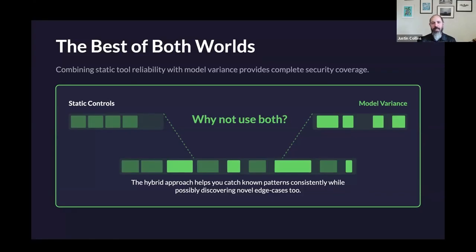And just like Aaron said, there are things that you can find with the AI-based tools that you're just not going to be able to encode into, let's say, a legacy static analysis tool with a deterministic rule. So we should be trying to take advantage of that if we can. But I think what we're going to be discussing today is how do we get there and what are the challenges?